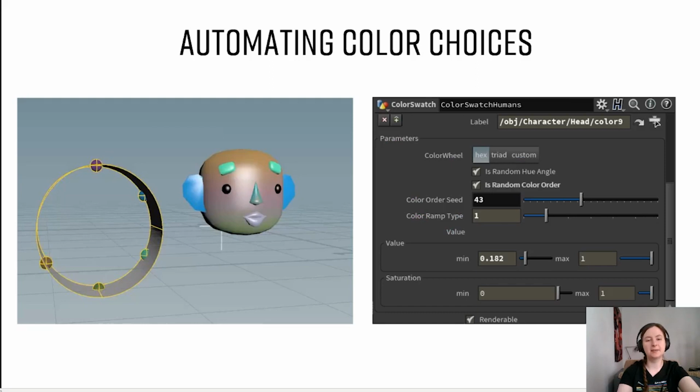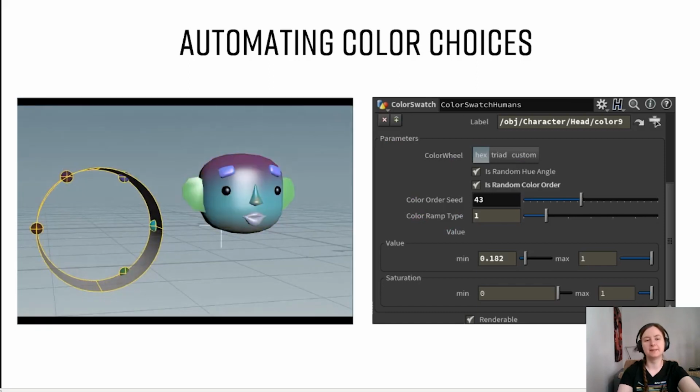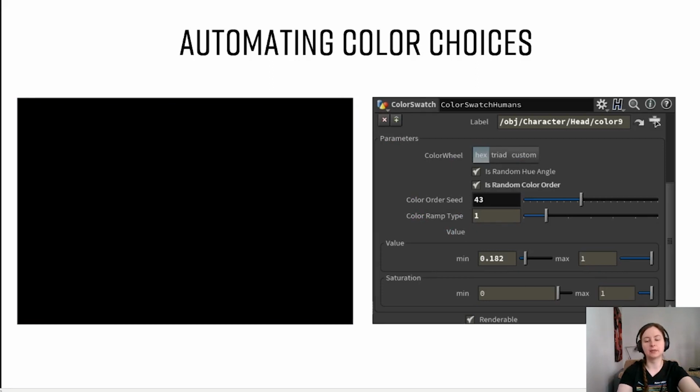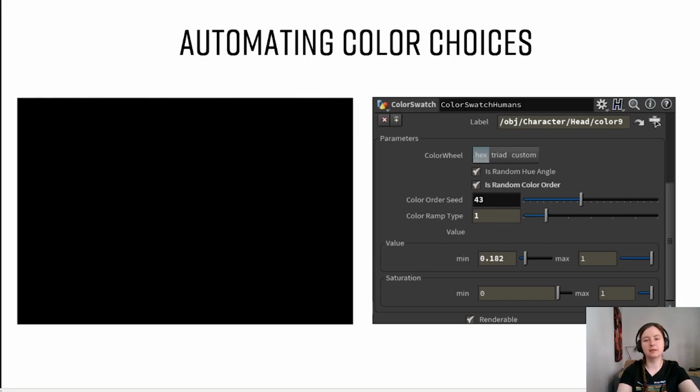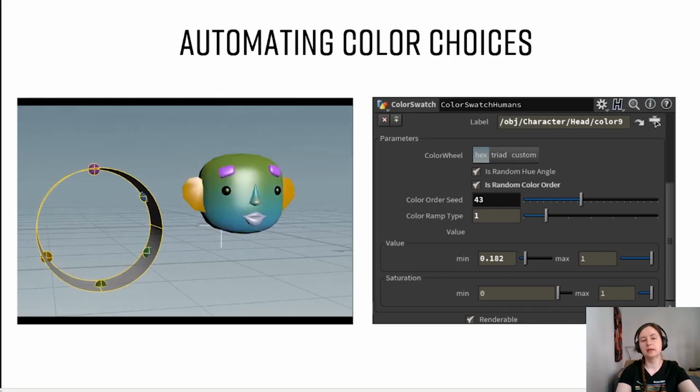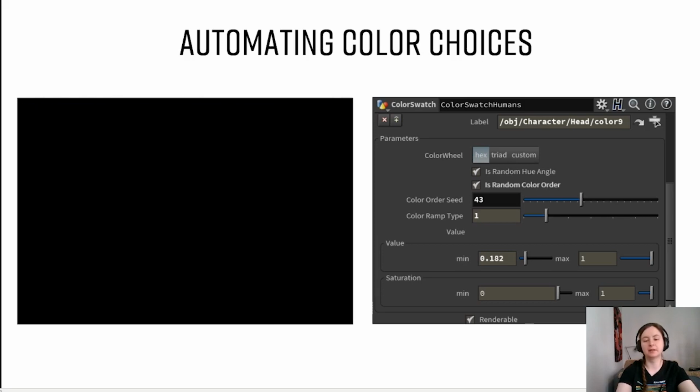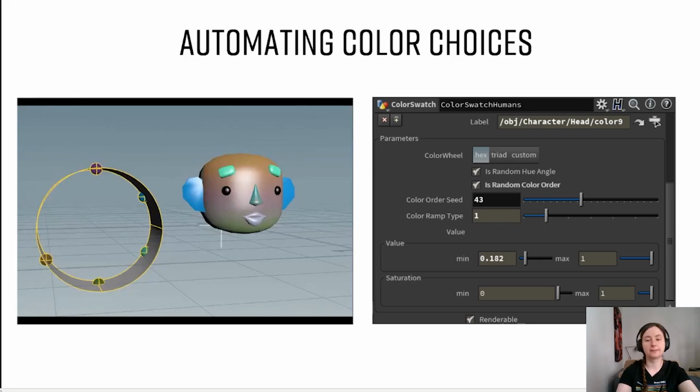We also did some fun stuff with Python. For example, this one is an automated color selection tool. Sometimes you have to look for beautiful palettes, and you have to discuss your color choices with your art director. We didn't have any of this. We didn't even have an art director. So we just read some color theory, and there are complementary colors and different models of how they complement each other, like hex, stride, custom. So we used Python to make this funny little tool that automatically finds the best colors, complementary colors, and adds vertex color on our characters.